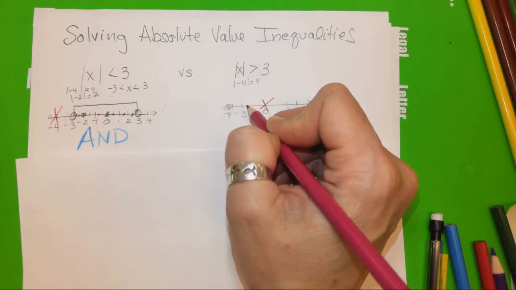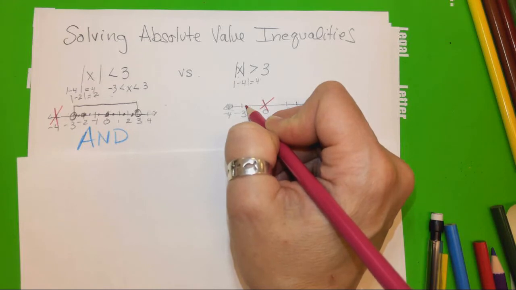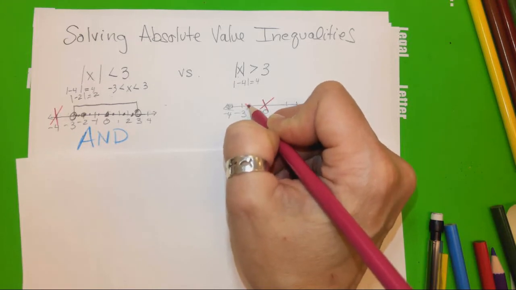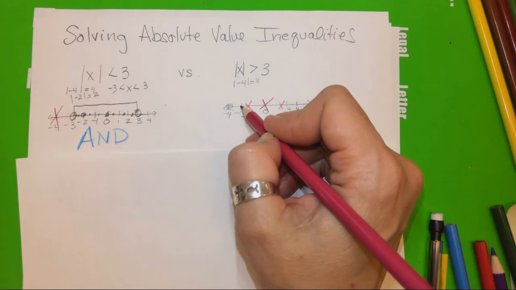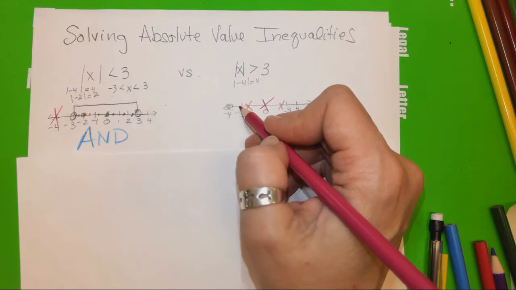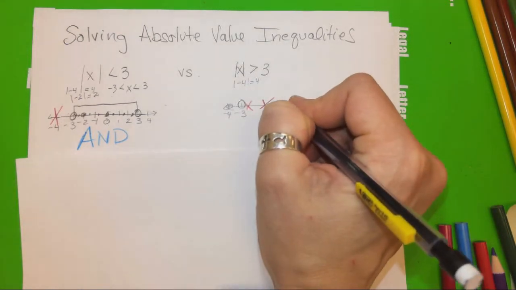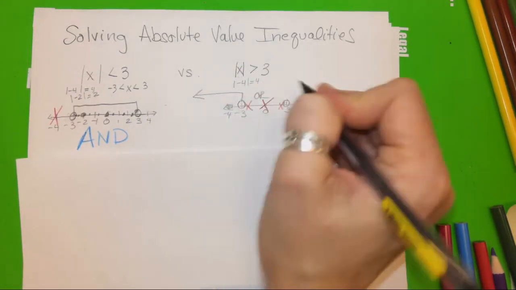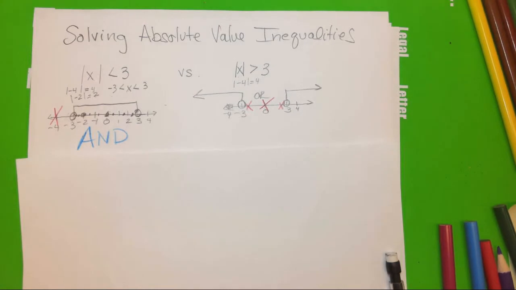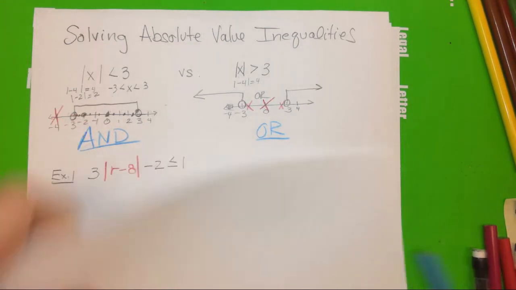Let's go with something a little bit bigger than that. The absolute value of -2.5 is 2.5. Is 2.5 greater than 3? No, it isn't. Not there either. What about -3.1? Well, the absolute value of -3.1 is 3.1, and that's greater than 3. So it's not equal to 3, so we're in open circles, and it's anything that is on this side or anything that is on this side. So a greater than situation is always an or. An and versus an or.